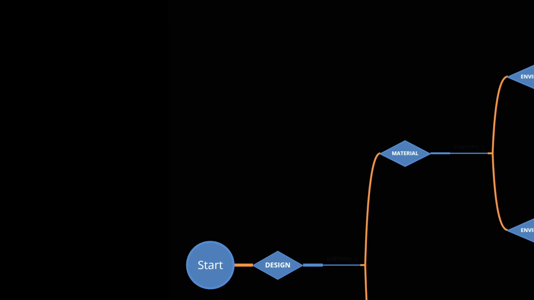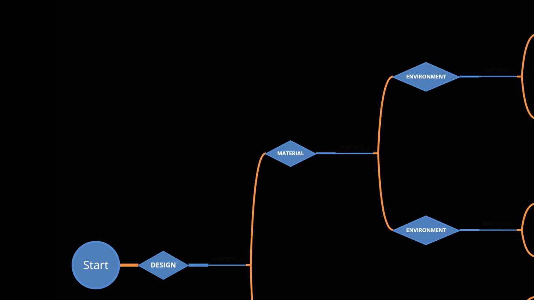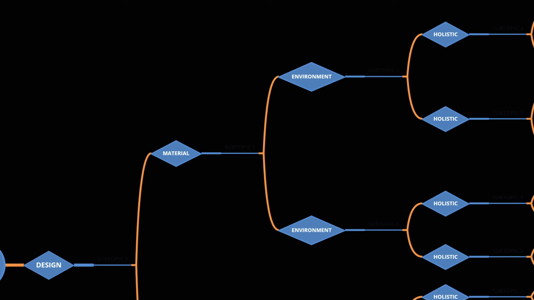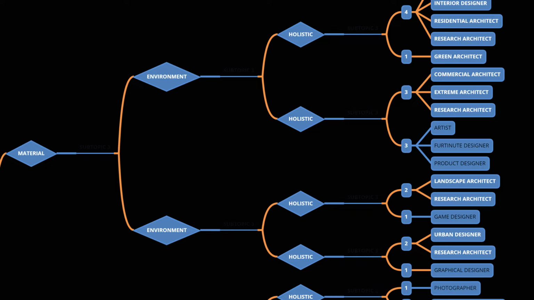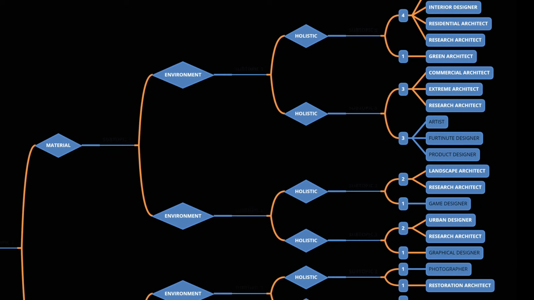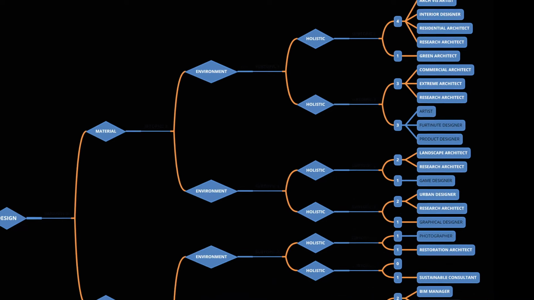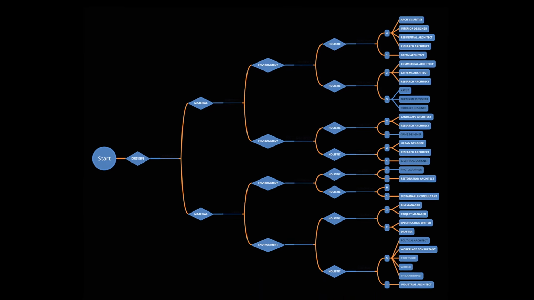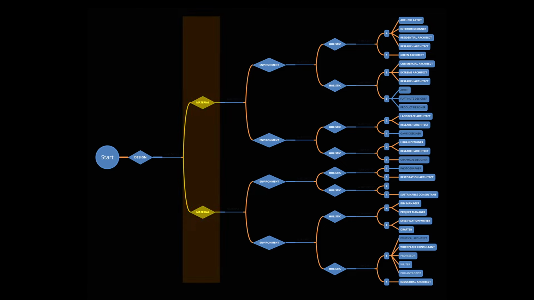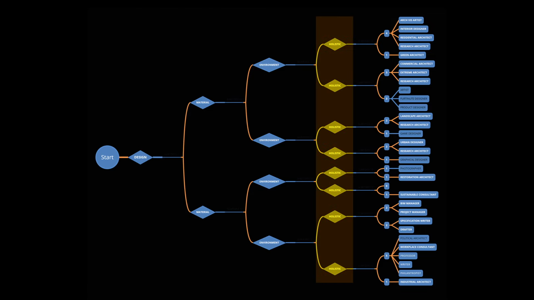If we take these 4 simple areas and questions and place them into a decision tree flowchart, we can create our own pathway for determining what kind of an architect we can be. If we say yes, we go up the chart. If we say no, we go down the chart. In the end, we can get a very rough, personally curated list of architecture-related professions that can be chosen by answering the 4 questions pertaining to design, material, environment, and a holistic approach.